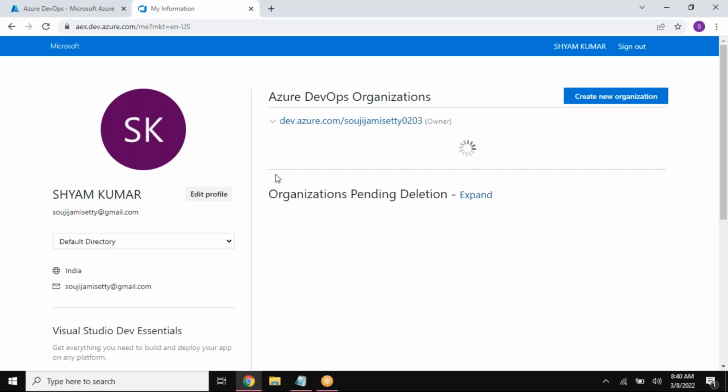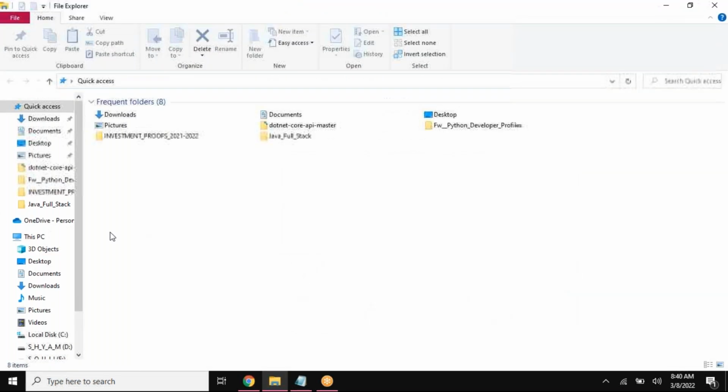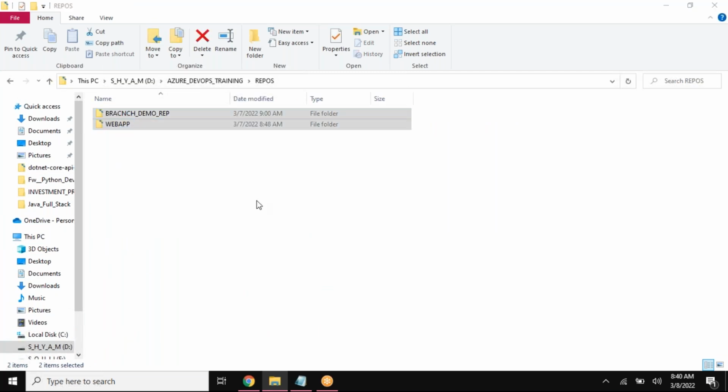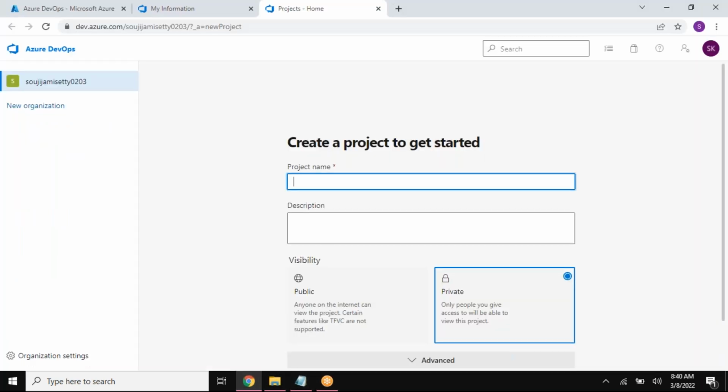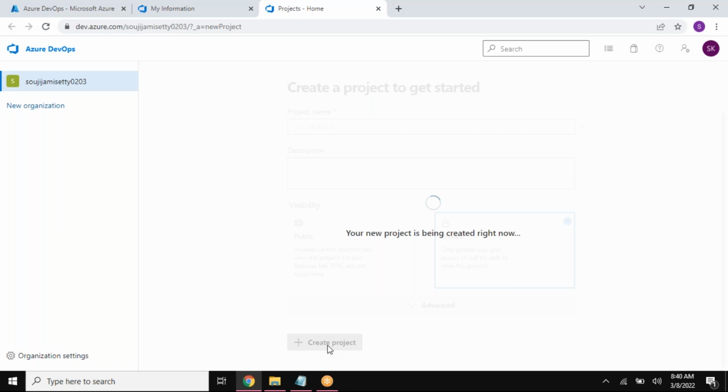Yeah, now I'm in the default directory, and here I am trying to create my project. Let me go back to my repos with my local folder. Now I'm going with something like .NET app, .NET application, my private project, and I'm creating my project in here.